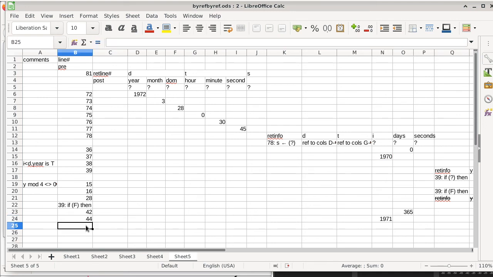And then we get back to the beginning of that loop, which is on line 38. So when we get back on line 38, I is less than d.year is still true because 1971 is less than 1972. So we just basically do the whole thing again.